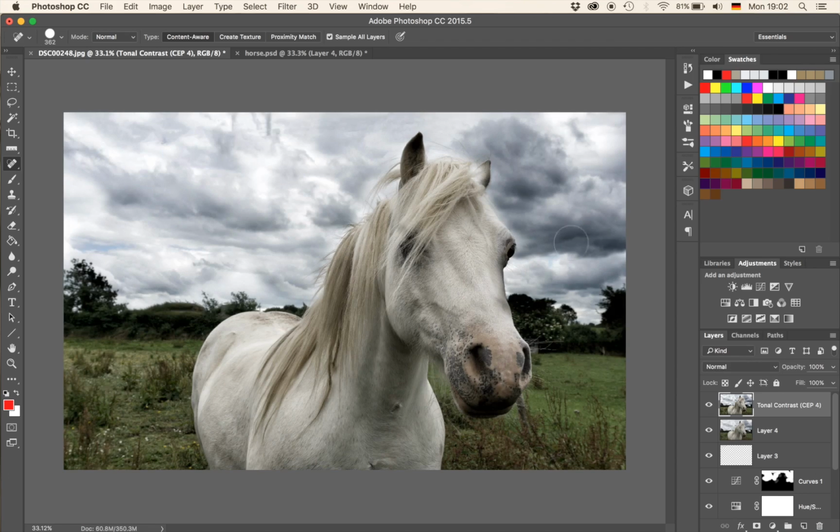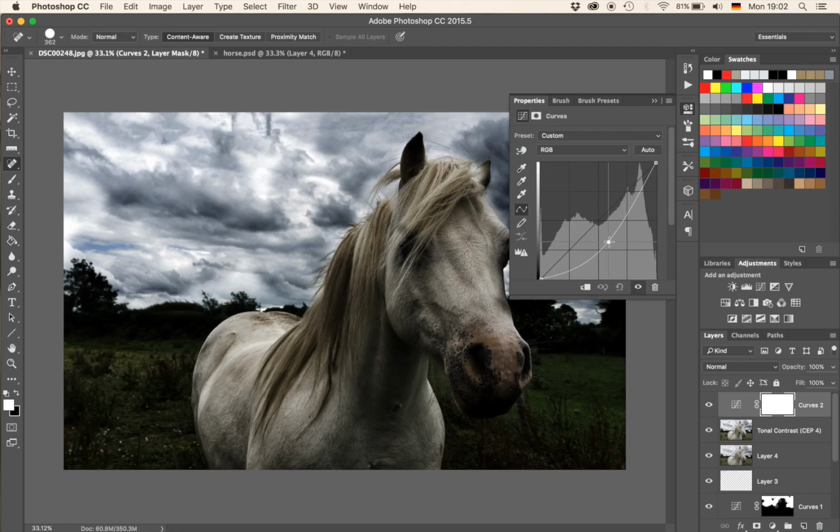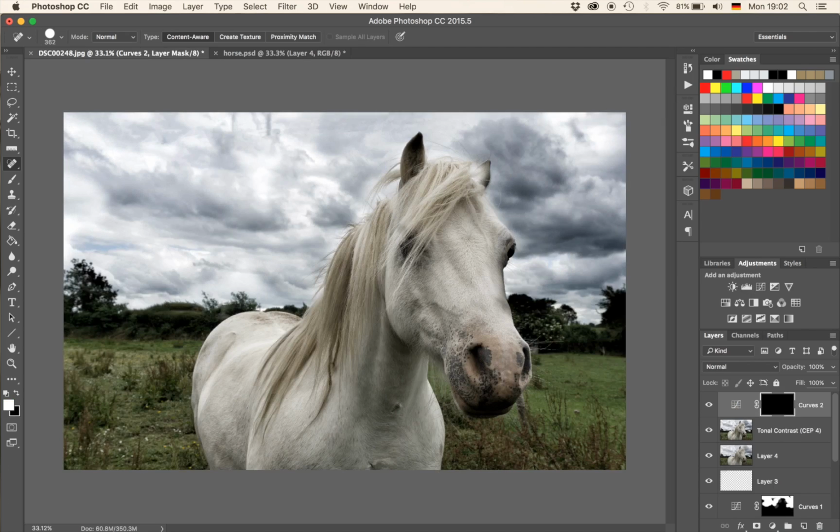Okay, so let's make the ground a little bit darker. We're just going to use a normal curve adjustment layer. Bring it down. I'm just looking at the ground right here. I'm kind of happy with that, and I'm going to hit Command and I on the keyboard to actually invert that. Hit B to get the brush, make a nice big brush, and opacity of 80%, which I, by the way, get by hitting 8 on the keyboard.